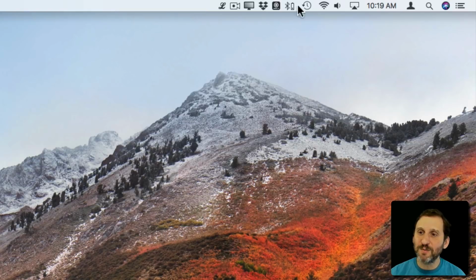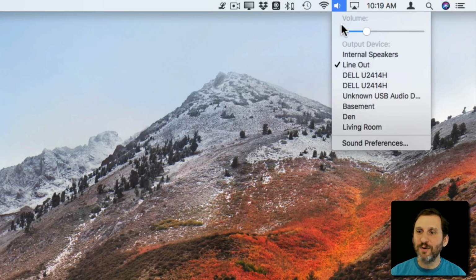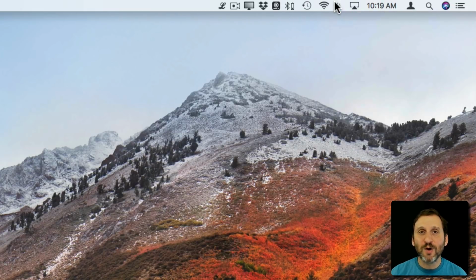The rest are highly customizable, movable, and on the whole they're very useful, which is kind of the definition of why they're there. They're there because they're useful functions that you may want to use no matter which app you're using, no matter what you're doing on your Mac. Volume control being a great example. You may want to change the volume no matter what it is that you're doing on the rest of your desktop. So take a look at your status menus, see what you've got. Use the Command key to rearrange them. Maybe get rid of some ones that you don't think you'll need up there. And then maybe look through System Preferences to see if there are ones that you'd like to add that aren't there right now.